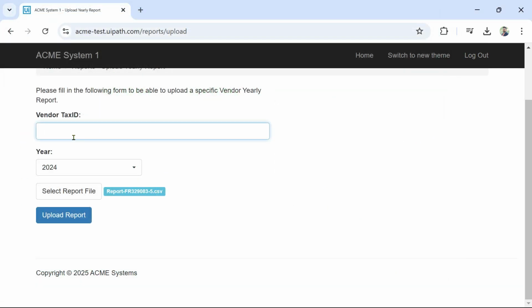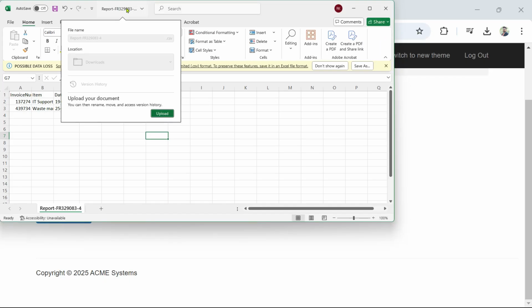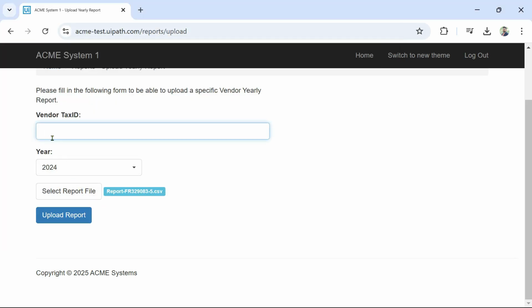So the vendor tax ID, I don't know if I still have it. If not, let me copy it from the file name. So this is the vendor ID actually. Copied. Let's go back, put the vendor ID, and then I'm selecting that entire CSV file which has the entire year values, upload report.